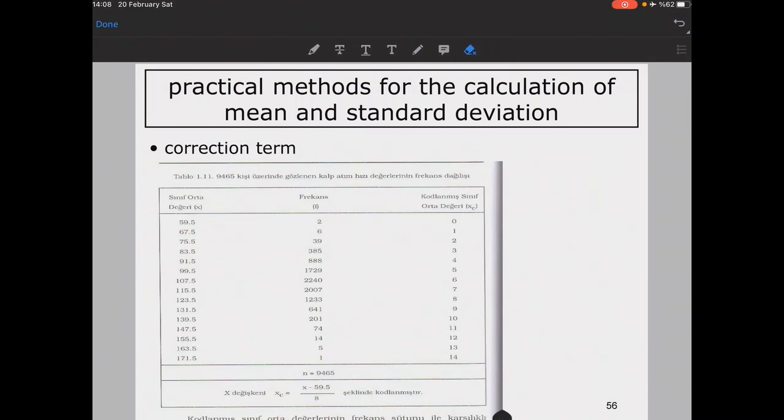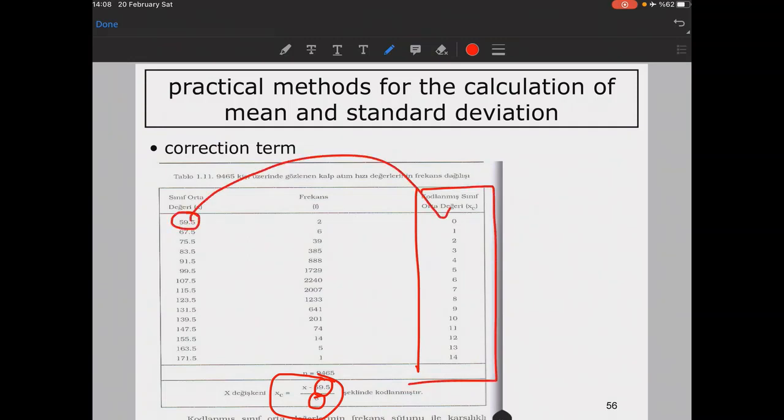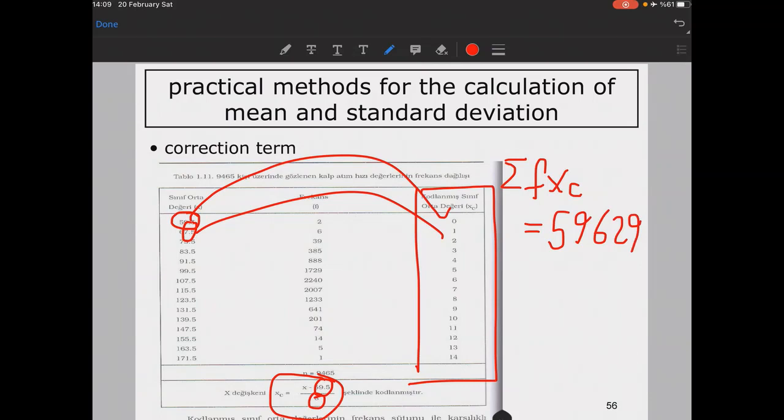In order to make the calculations easier for us, we will code them. We will make a coding like this. We first subtract this number and then divide it by 8. So what is going to happen to our values this time? It would be amazing, okay? When you code all of the middle values in this sense, you will have amazing stuff that you can calculate easily. Now what we're trying to do here is fxc, which should be something really comfortable, this value. It's a piece of cake, right?